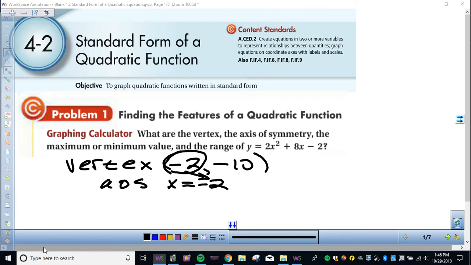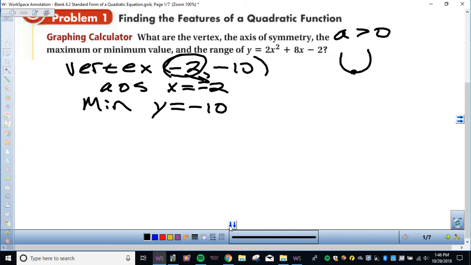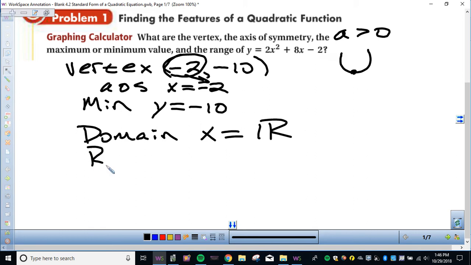Okay? Good question. So did it have a min or a max? It has a min. You know that because A is positive. So if A is greater than 0, the graph will have a minimum. Okay? And then your calculator or the solution manual likes to only give the y value for the minimum. And then it doesn't say domain, but we're going to say domain. What's domain always? X equals, don't forget x equals, that's that annoying half point off. X equals all real numbers and range is y.